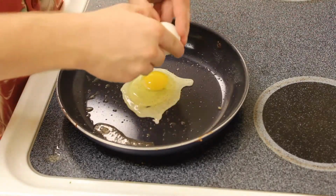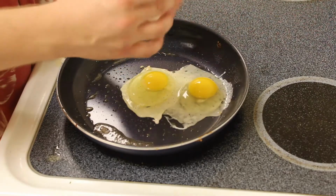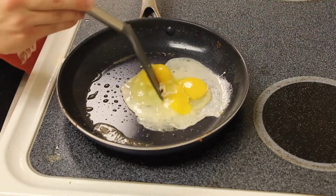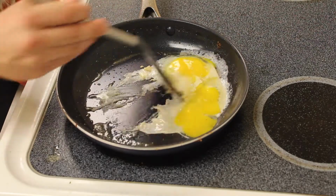Then, crack your eggs into the pan and scramble them. I like to scramble mine in the pan because this adds a level of fluffiness that you wouldn't get if you scrambled them in a cup beforehand.